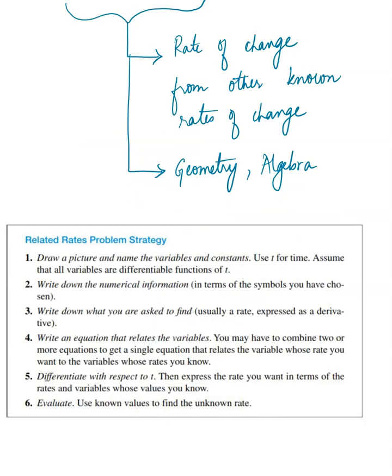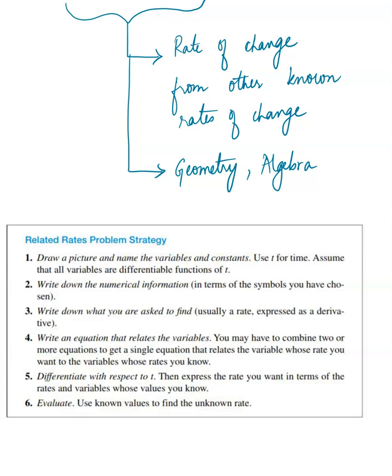So I have a strategy here that we could use for related rates problems. This strategy is not anything new. You've seen this or you've been introduced to this strategy in algebra whenever you encountered word problems. So here we're being a little more specific because it's to do with the related rates, which involves calculus. So first of all, we say draw a picture and name the variables and constants. And whenever time is involved in the problem, use t for it, and assume that all variables are differentiable functions of time t, because most often these are word problems that have some relation to time.